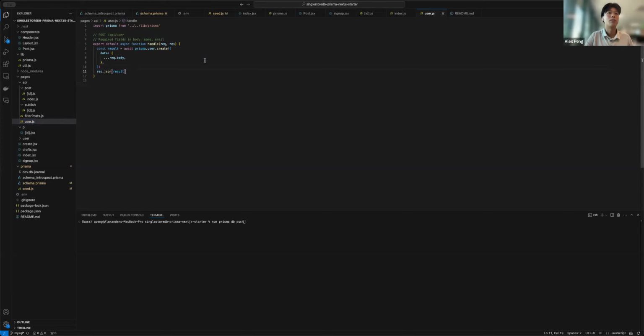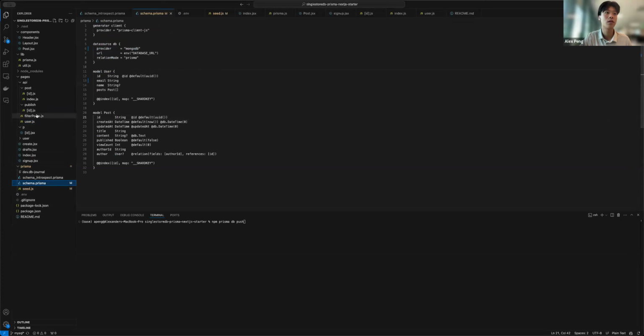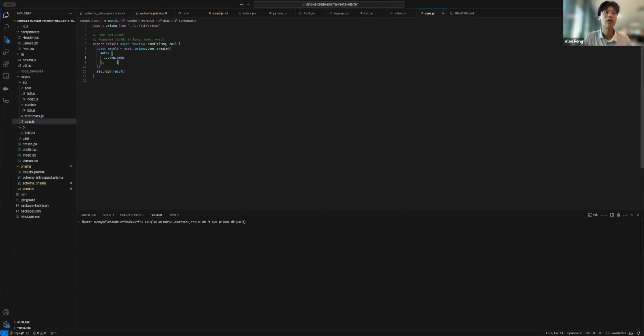The actual API call that creates the user in our database is super simple. It's just prisma.user, and that user is the user in the schema that we defined here. Prisma.user.create, and then we just pass along the body JSON object that is given to us from the front end. And so that creates users for us.